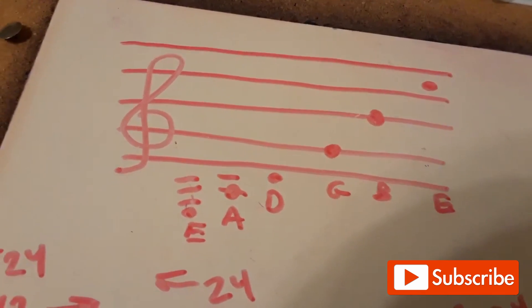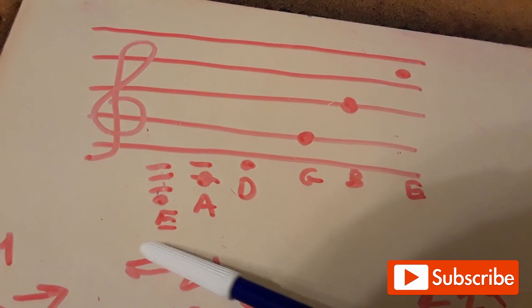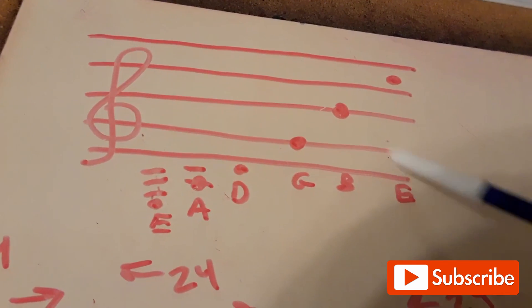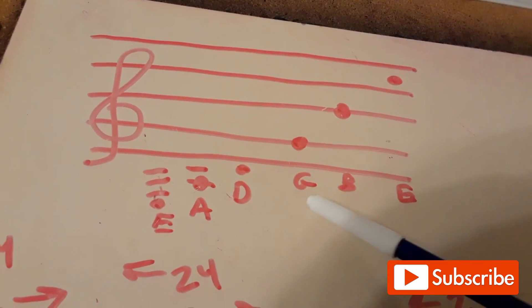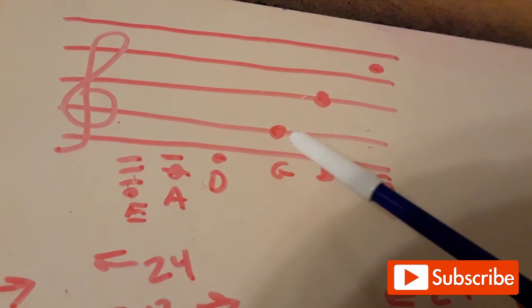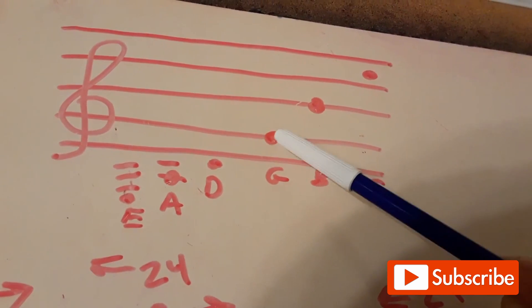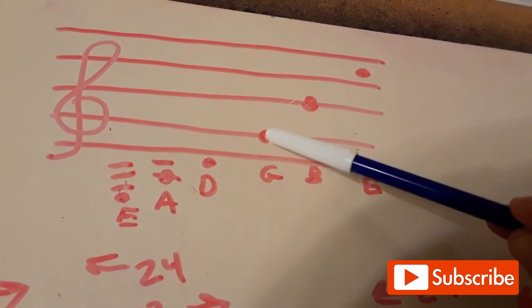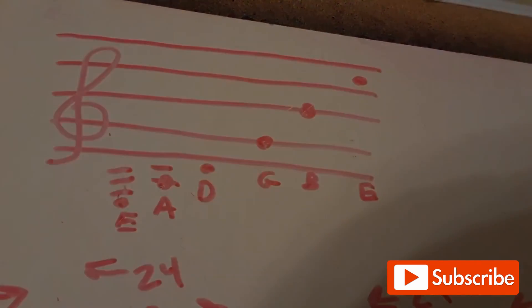Basically you have to know that your three bass strings on your guitar are the E A and D below the staff. The G B and E in the staff are your treble strings and we have to know that. And just keep in mind a G string for example can only start at G and go up. It can only play a note higher than itself or the same note. It can't play lower notes unless you retune the guitar.